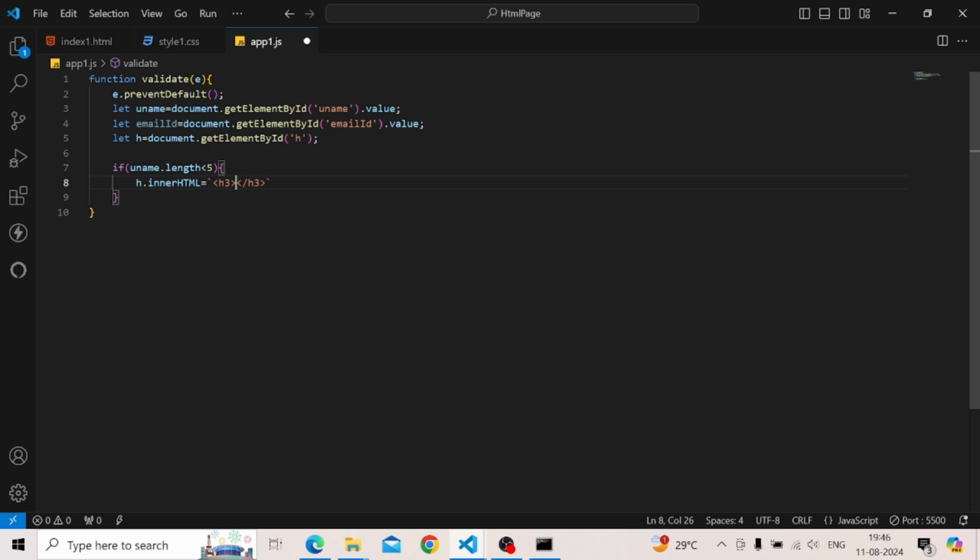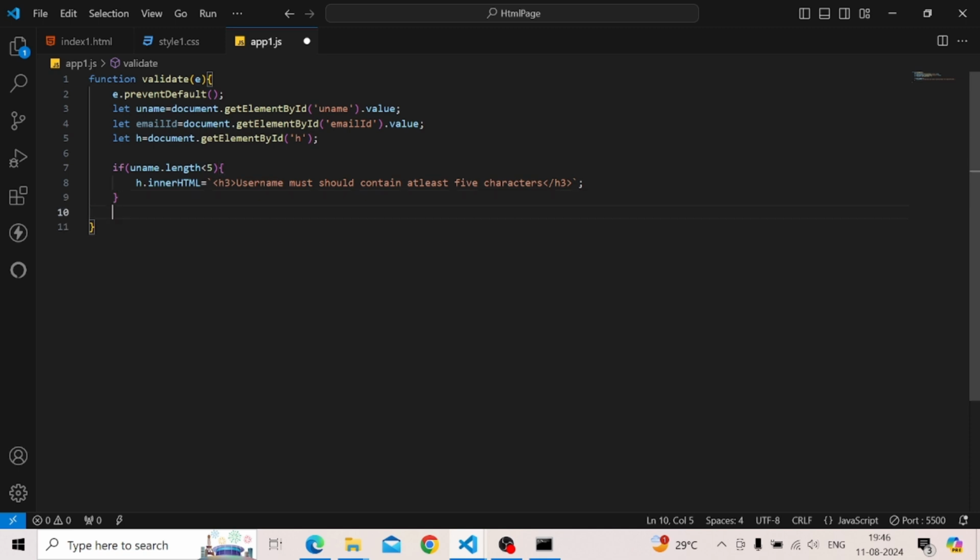Error I have to pass, so we can say that username should contain at least 5 characters.